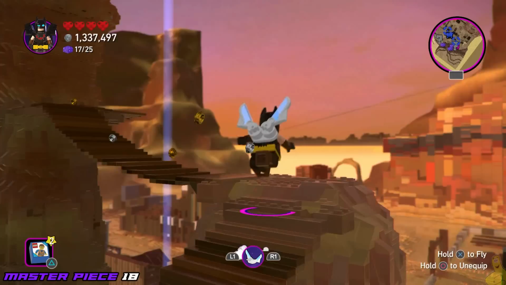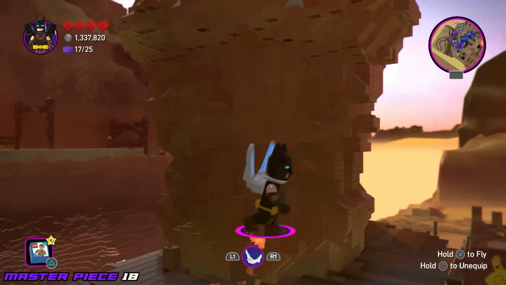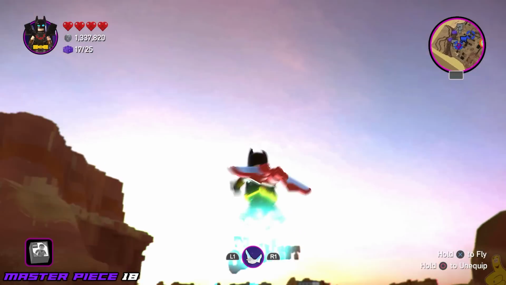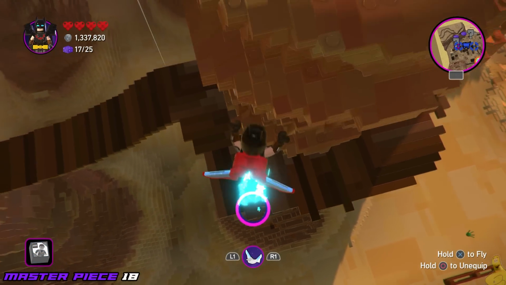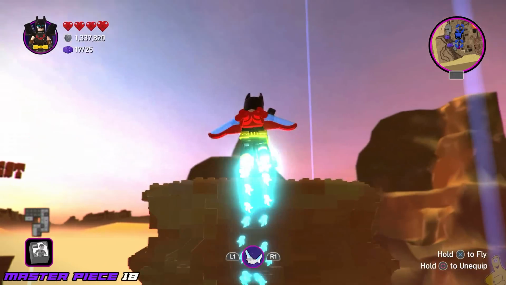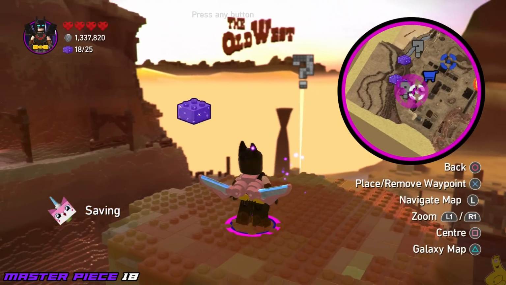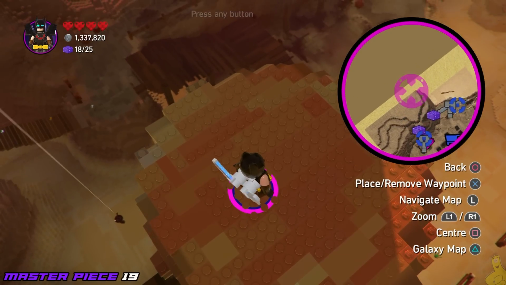Now, I don't know if there is a better way to get up here, but I definitely find that the old jet wing pack and some strategic jumps gets you up there pretty quick and easy. But watch that last jump, it's a doozy. Yeah, I'm not doing so hot here. Eventually, I make it up here and grab that purple brick, just waiting to be collected. And now it's officially ours. We got a quest. Ooh, it's right down below.